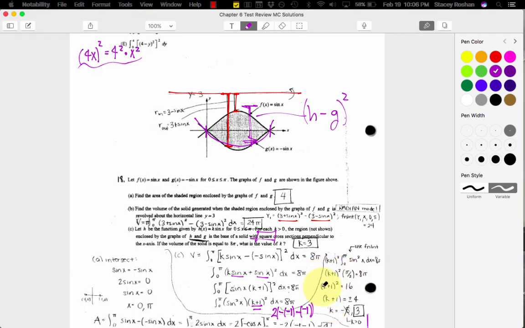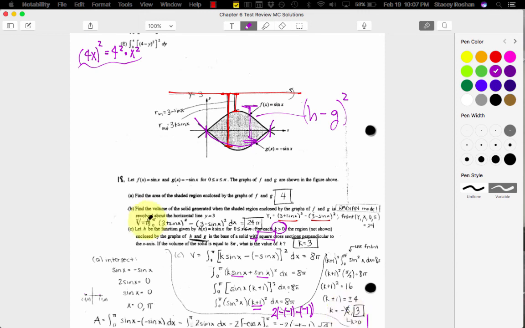I like to solve this. This was k plus 1, the quantity squared equals 16. So when I take the square root, don't forget about the plus and minus, please. And so I have k equals -1 minus 4, which was -5, or -1 plus 4, which is 3. Remember, they told you in this problem that the k was greater than 0, so you have to cross out the negative solution, and that is how you get that one.